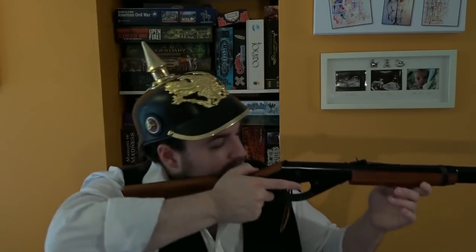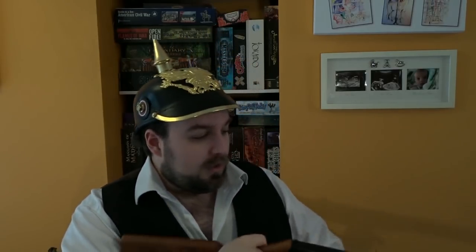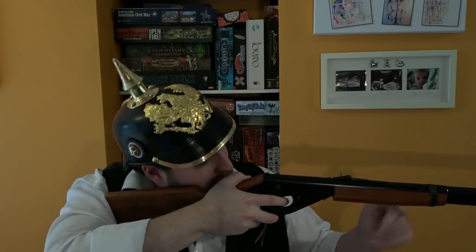Another thing I've noticed — and this is not a German gun by the way, it's a BB gun, it's a terrible terrible toy — but I can look down it very quickly, I can turn my head very quickly, none of the weight is pulling anywhere on my head. You can feel the spike on top, but it's not throwing me around at all. So it feels quite practical, quite nice, usable, workable, workman-like.